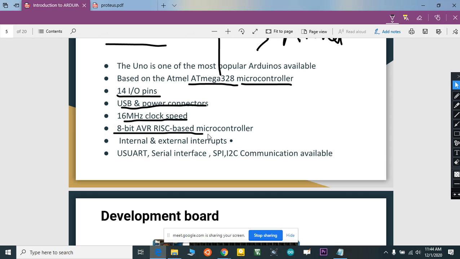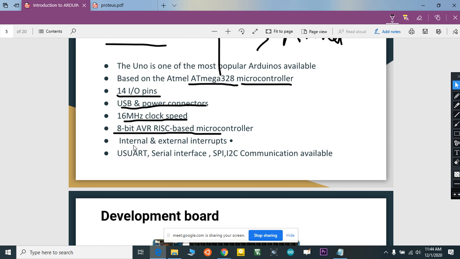That is its architecture specification. If you are really interested, you can look into Arduino embedded programming, not Arduino programming. I will explain the difference between these two.